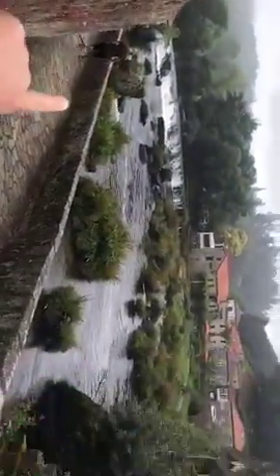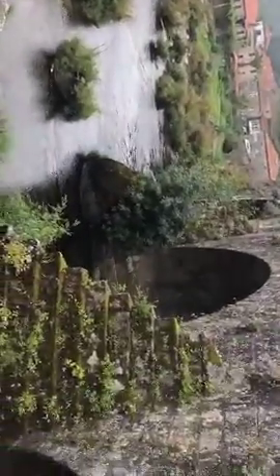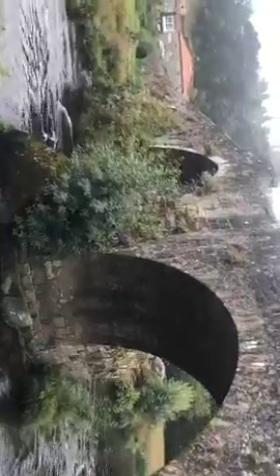Come see this bridge really quick. We're on a little special tour with Gonzala. He's bringing us to all these different places around the area in Santiago, in Glifia. How cool is this bridge? The first time they built it was in the 1100s and then they rebuilt it in the 1300s. You have to walk over this bridge if you're walking the Camino to Finisterre. It's so beautiful.